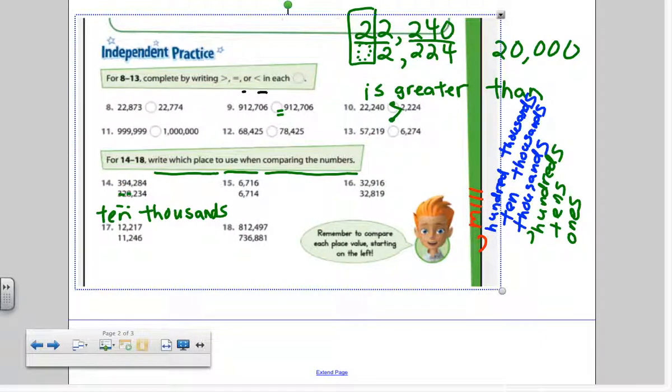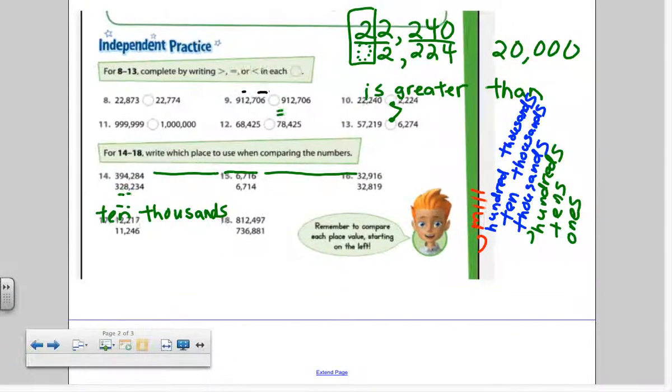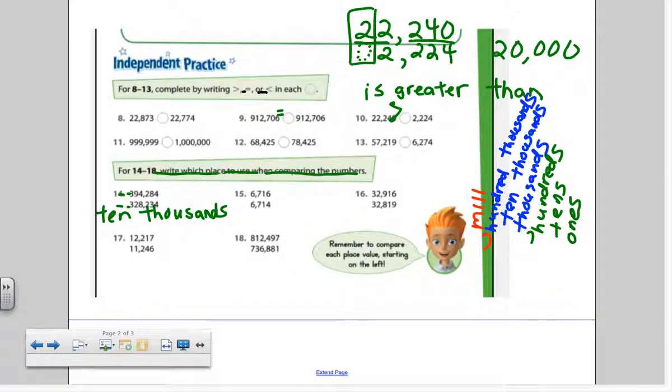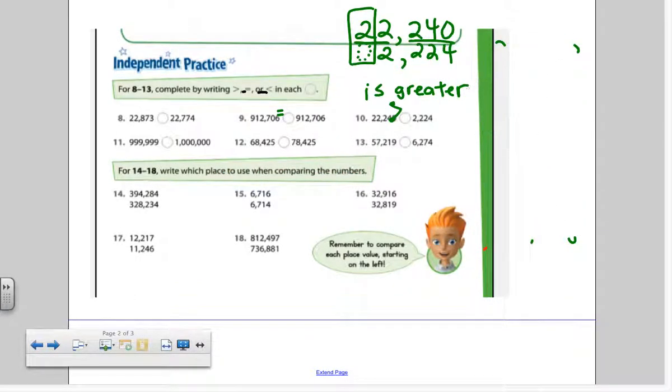Having a little trouble. I'm going to rewrite this here. Move my paper over here. Millions. It's not cooperating with me, but that would be millions, 10 millions, 100 millions. Okay, so go ahead, pause. Try to do the rest on your own. I did number 14. We'll do one more together, but you try it first. Get that brain working.